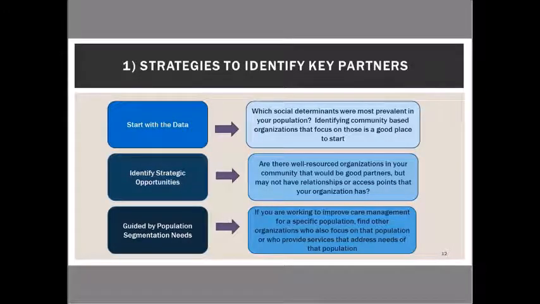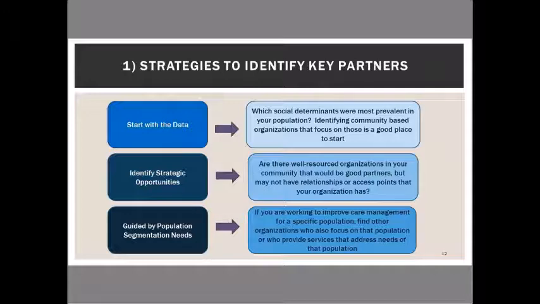So the first step is really to identify who those key partners should be that you work with, and there are some different ways that you can do this. I've alluded to the first one before, which is starting with the data. Once you start having some population level data on the standardized social determinant of health needs of your population, use that as a guide. So if you find that food insecurity, transportation, and housing are the three major needs of your population, target those community-based organizations that are focusing on that work, because then you're starting to prioritize those that the population has let you know are big issues in the area.